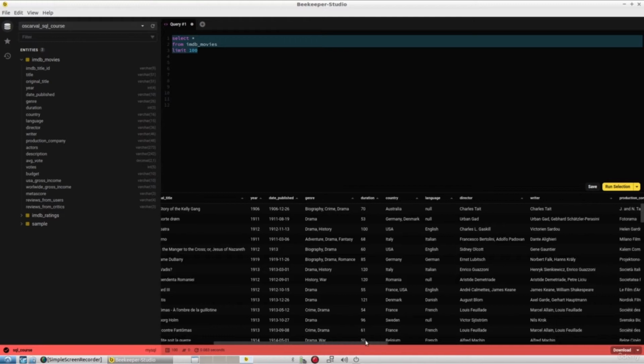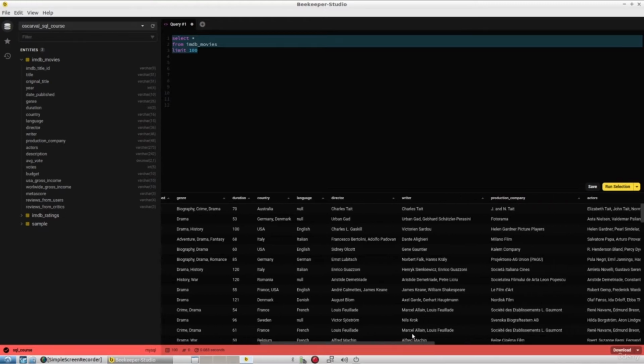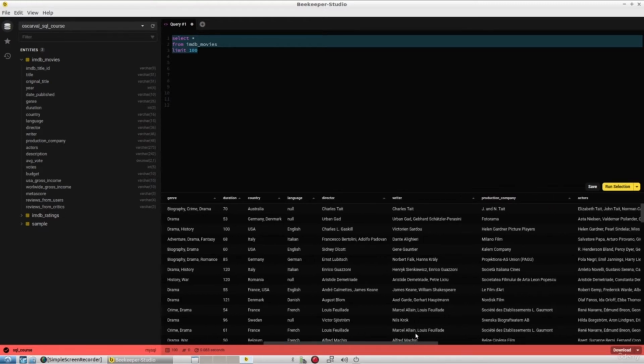So as I scroll through here, I want to take a look at a couple of peculiarities, right? One is the country. Now, typically when you think of a movie, you'll associate one country to the movie, but immediately we want to see, like, within our first 10 records or so, we see that some movies have actually more than one country associated with them, and it's actually represented here by a comma.